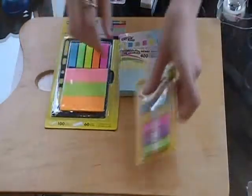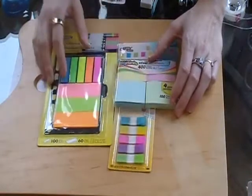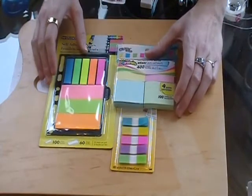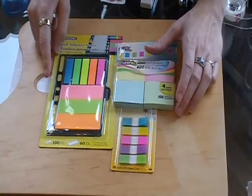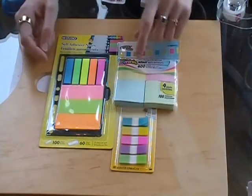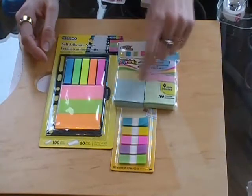Yay! Post-its! I love Post-its. I love having lots of colors to coordinate all my stuff and have everything so organized. These are all from the dollar store, so you can get it in multitudes of colors. This is 400 sheets, or each 100.